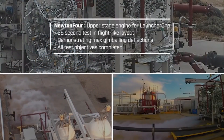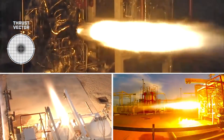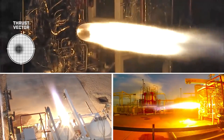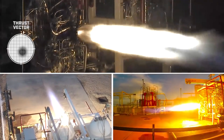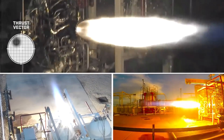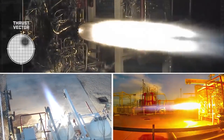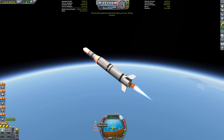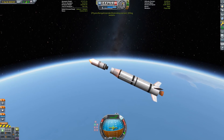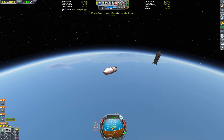The second stage engine is the Newton-4, also a pump-fed engine driven by gas generator turbo pumps. This test image shows the gimbal capability on the second stage. If firing in space it would have a much larger nozzle extension, but testing with the full nozzle is hard because atmospheric pressure wants to push up inside the nozzle and cause unstable flow — so they remove it to test things they can't test with the full nozzle on. The main engine provides thrust for about three minutes, then staging occurs and the second stage carries the upper stage into its target orbit.